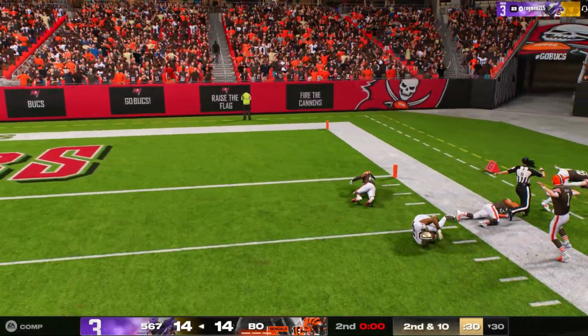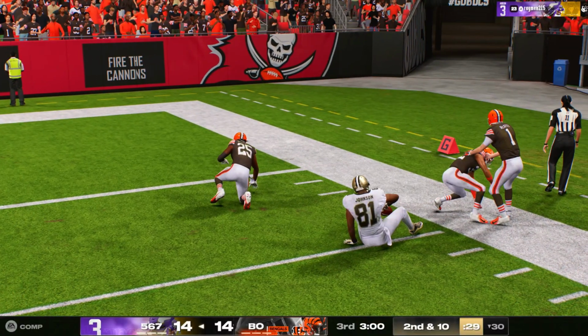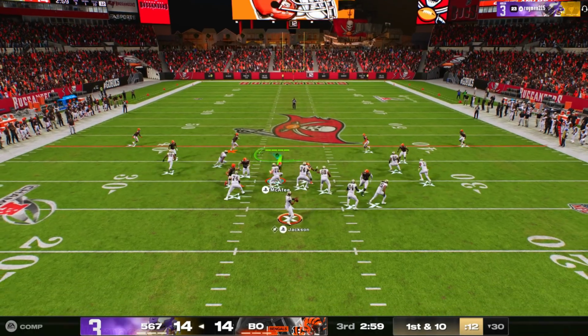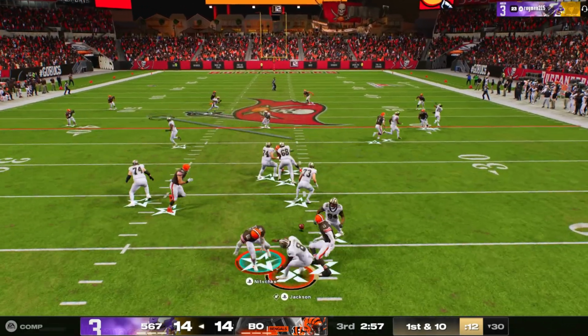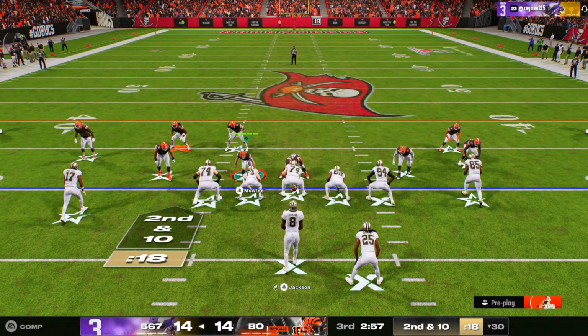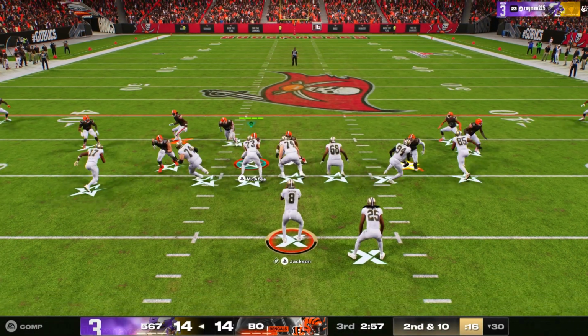It's not working. All right, we're getting some good bump animations, and we're not allowing that to happen, right? Oh, my God. I was about to say, Calvin Johnson, number 1, he came down with that ball, but unbelievable. All right, back on defense. We'll see if we can get something. We are going to be getting the throw out of sack on the QB, so that's nice.